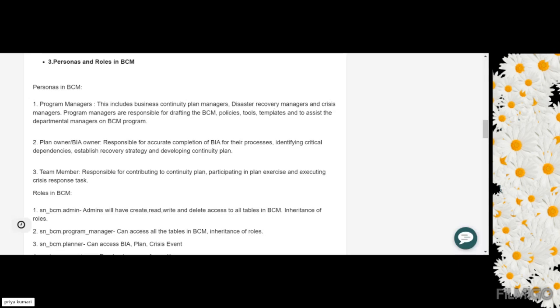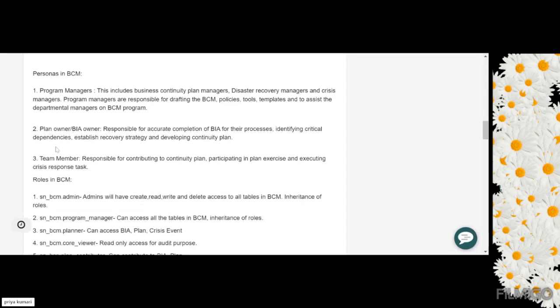The program manager covers all these things, the manager-level work. Program managers are responsible for drafting the BCM policies and templates and assisting the departmental managers on the BCM program. Okay, and then the plan owner and BIA owner are responsible for accurate completion of.